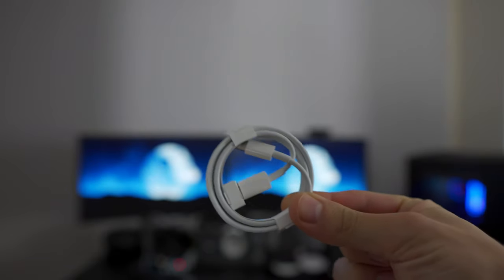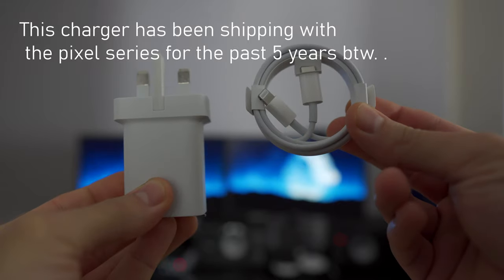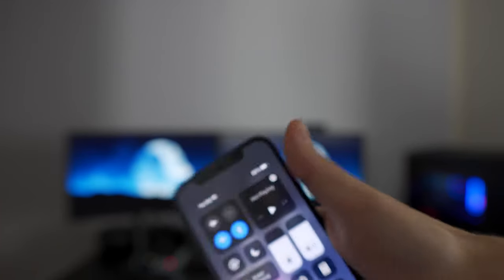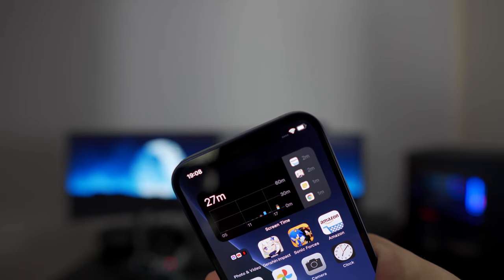Add all of this to the fact that you're still using a 60Hz display and everything feels so much choppier. Let's talk about the battery now. It doesn't come with a charger, and we all know it's just a way for Apple to make more money. The phone charges quite fast if you buy a third-party USB-C charger and the battery experience is great. iPhones have good standby time and tend to manage the battery well, even though they have smaller battery cells than the competition. If 5G turns on though, things get significantly worse, so keep that in mind.